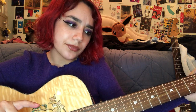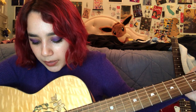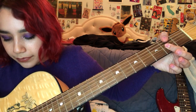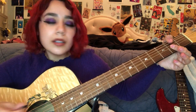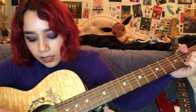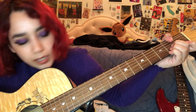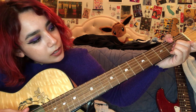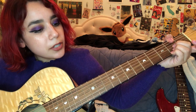And then D major 7, you're gonna put three fingers down again, or you can put one finger down, whatever's more comfortable for you. But you're gonna have to be pressing down on the bottom three strings, the G, B, and E, and then muting the top E and the A and keeping the D open, and it sounds like this. But I like to put my three fingers down, so it's all on the second fret, on the G, B, and the E, and then keeping the D open here. So I just move my three fingers from the A to the D major 7. And those are the only two chords you're gonna need for the whole song.